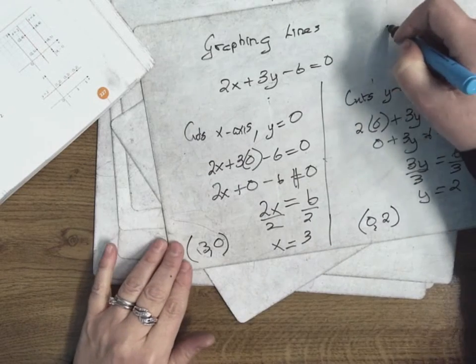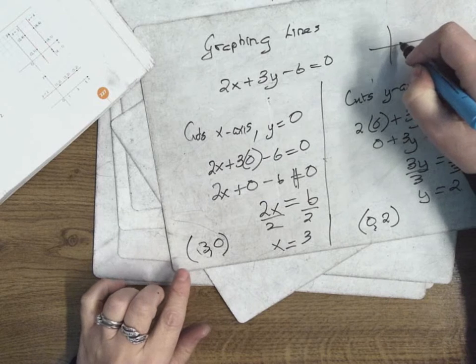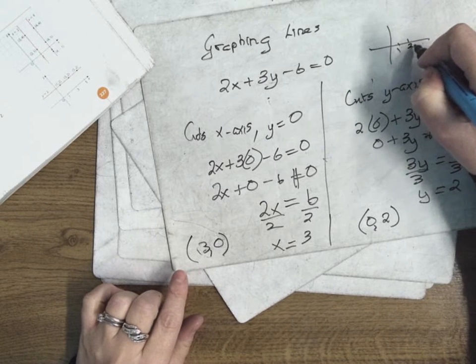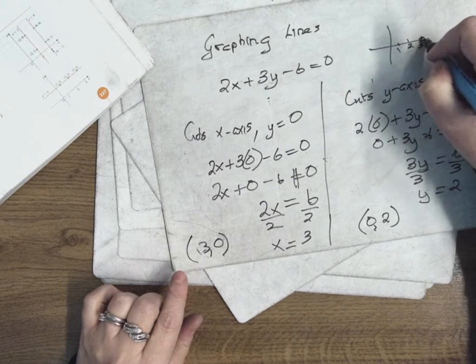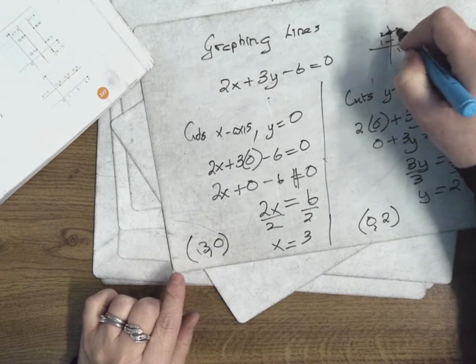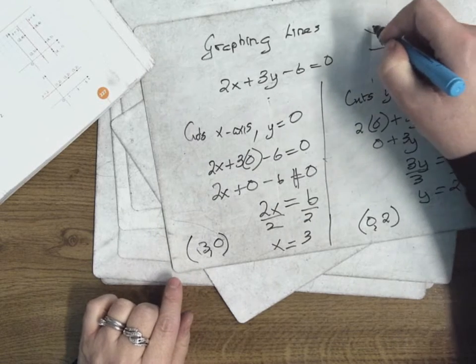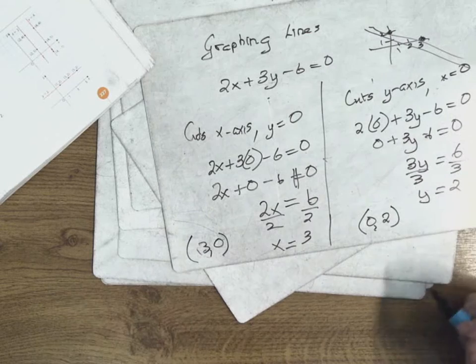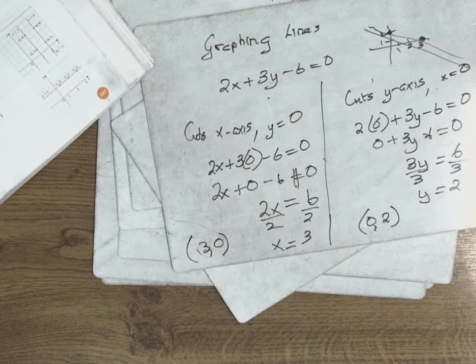Okay, and then to graph, 3, 0 would be across 3 and up 0. And 0, 2 is across 0 and up as far as 2. Obviously you graph it out properly and oh, for God's sake. That went through no point. Right, okay. Is that right? Yeah. Okay, so that's how you graph your line. Are we okay with that?